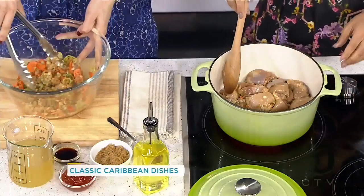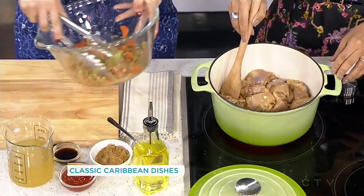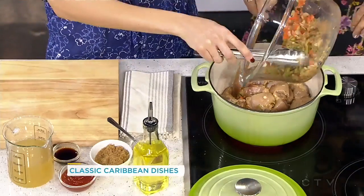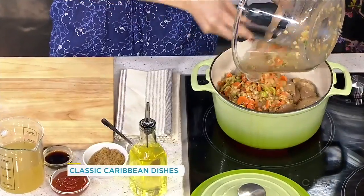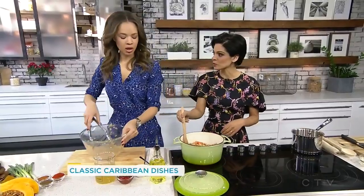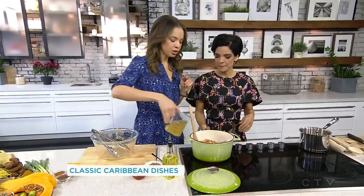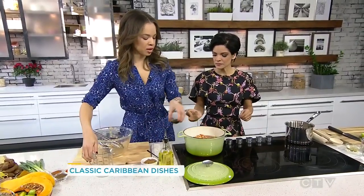Pimento peppers. And then the chicken would be all browned. Then you're going to take all of these awesome marinade ingredients and add them into the bowl as well. And then how long are we going to let this sit? 45 minutes. You're going to add chicken stock, a little bit of soy. We've got these recipes on our Your Morning website. It's all on the website. You put your chicken stock, and then cover with some soy sauce.